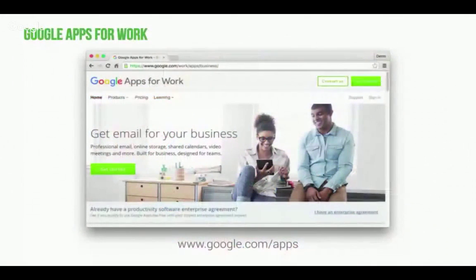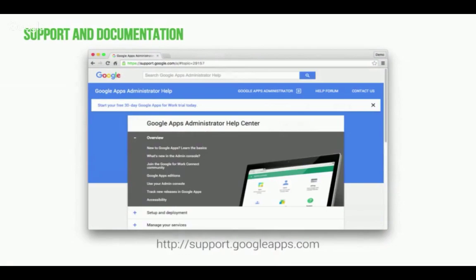The Google Apps for Work webpage is on google.com/apps. You can see customer testimonials, pricing readouts, a review of some of the stuff we've talked about today, as well as interactive demos on every single part of the suite, whether it be Gmail, Calendar, Hangouts, the admin side, whatever it is, that's all available to you as well.